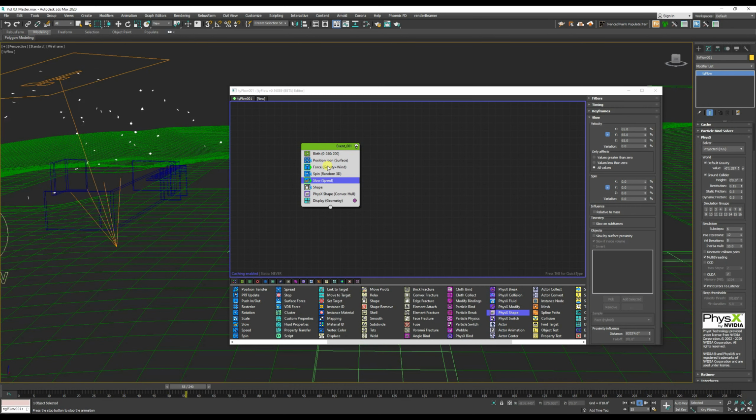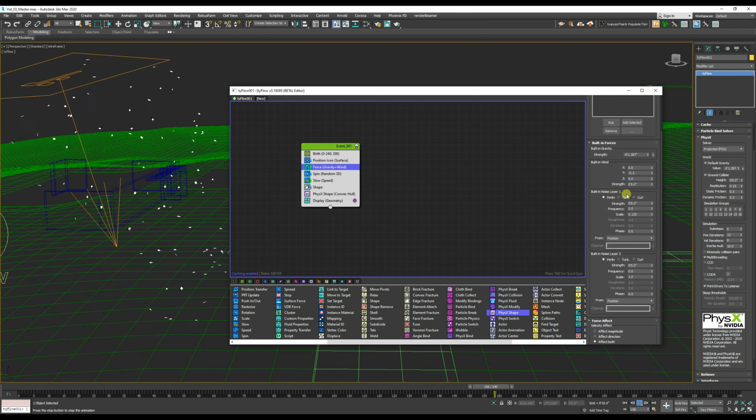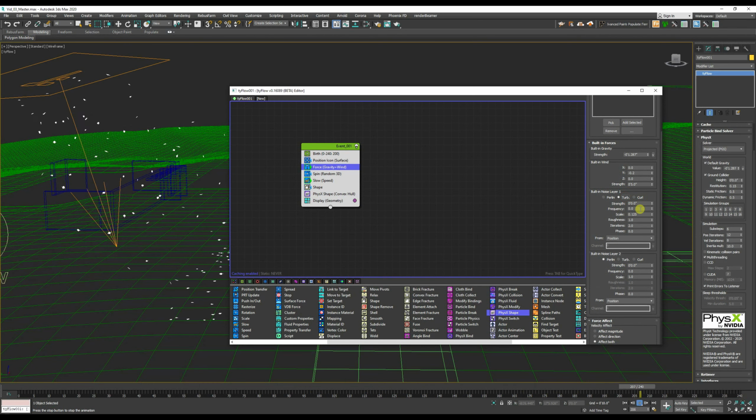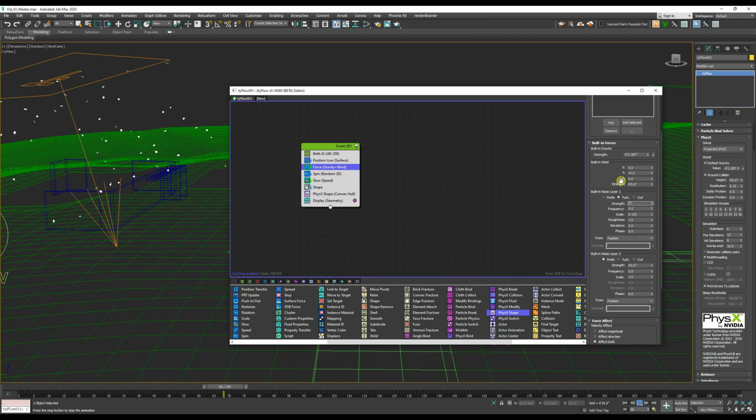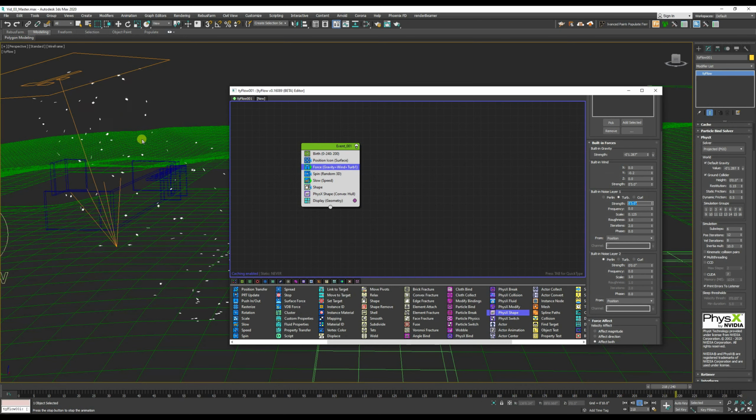So if we go back to our force operator, you'll see here that it has a noise layer. Let's add some noise, see what this looks like. Let's start with, I don't know, 5 inches. And already you could tell the leaves are kind of wiggling and jiggling in what appears to be the wind. So that's a pretty good effect.